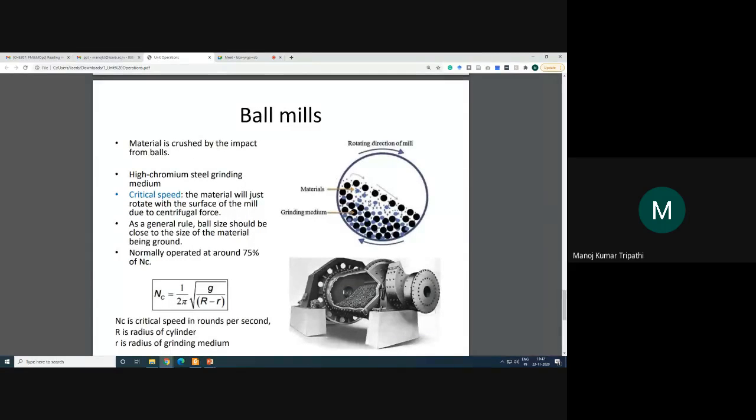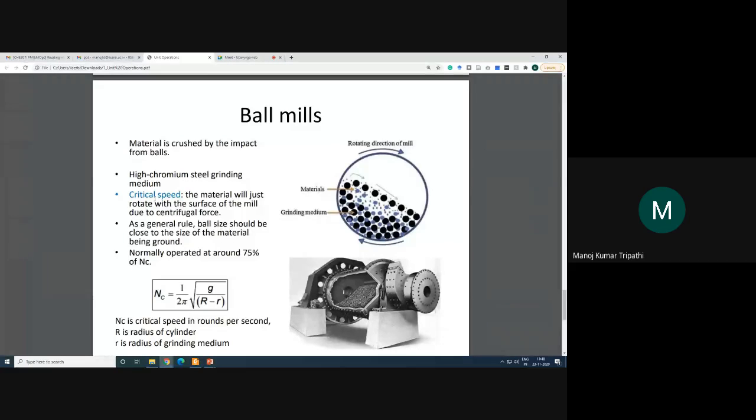This is another kind of mill which is known as a ball mill. These black colored circles that you see here, filled circles, these are steel balls, high chromium steel. Okay, and you put some particles here which need to be reduced in size, and it is just this mill, this cylindrical, as you can see here. It is rotated like this, and because of the friction between the container and other particles, they go up slightly on this side and then they fall again. And because of this, these falling balls on these particles, they break down into smaller pieces. This is how this action takes place.